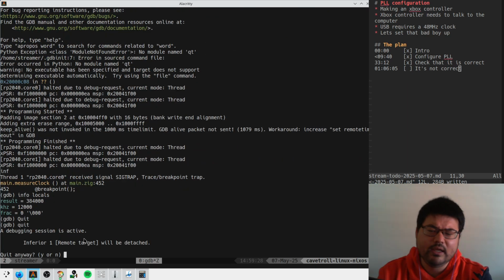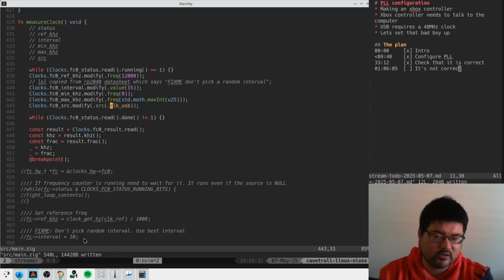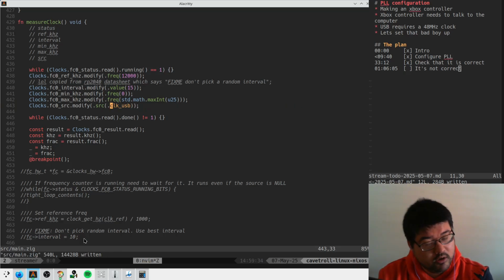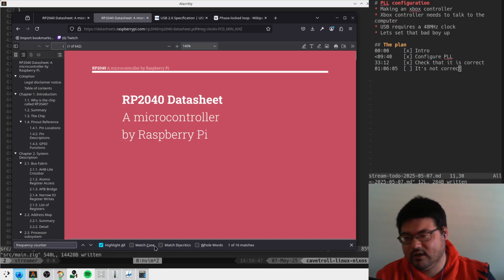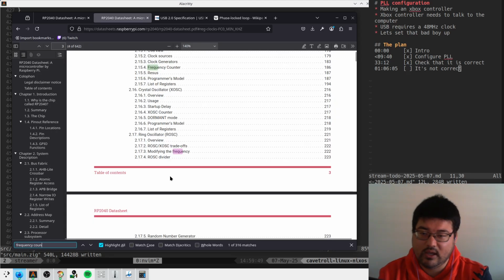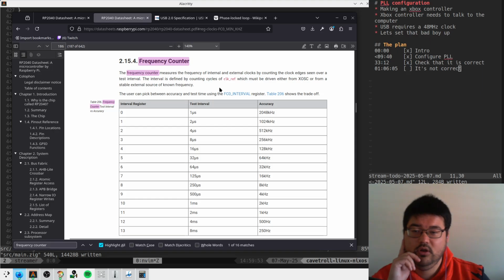So it seems likely to me that this is initialized correctly. However, what if there is a constraint where it can't measure something too fast? That's a possibility. So we should at least read a little bit about the frequency counter to make sure that we're not doing something that we can't do.